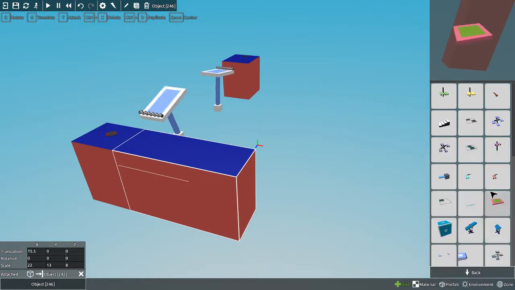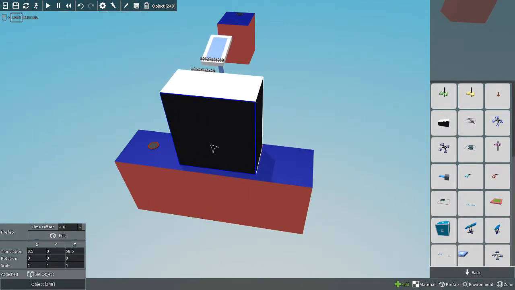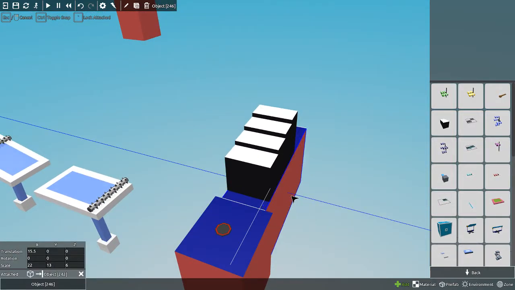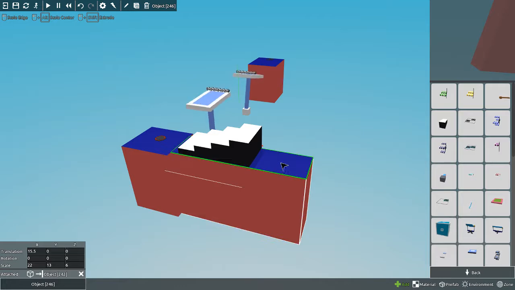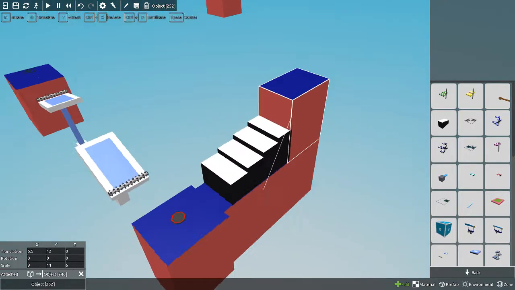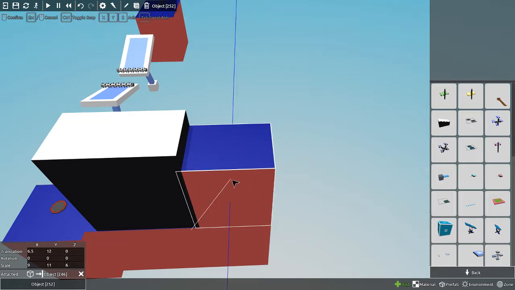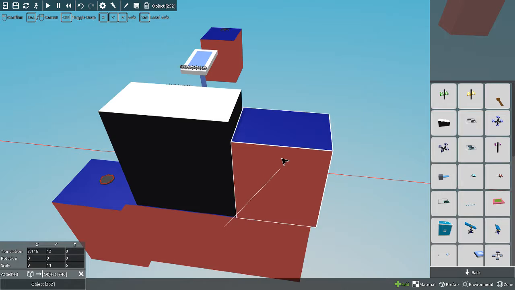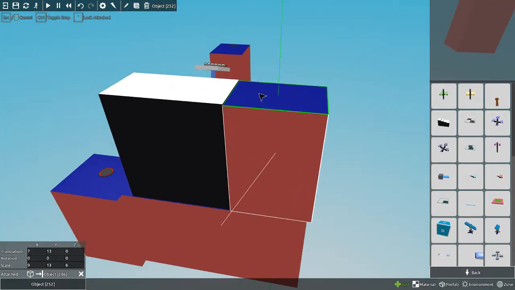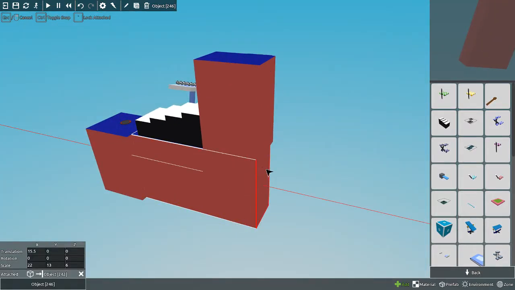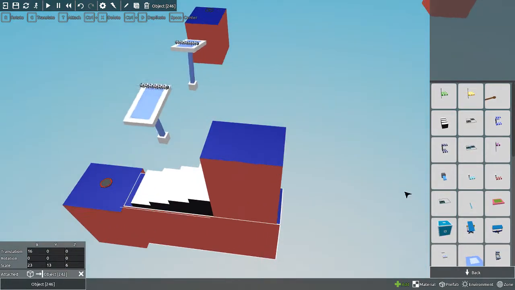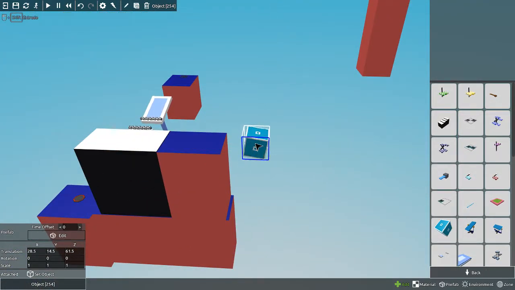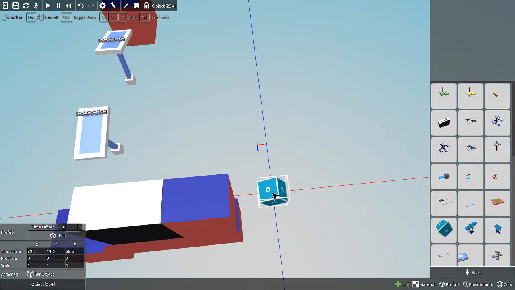So what else do we have? We can grab a staircase that'll give us some elevation here. That's fine. Let's make this a little thinner. We can hold Alt. Cool. And then let's create another platform that you can walk on here. You do want to avoid objects going directly on top of each other, as it will create Z-fighting, which is basically when your polygons are perfectly on top of each other. The engine can't distinguish between them. So that's good. Then we can add a few more blocks that players can platform on.